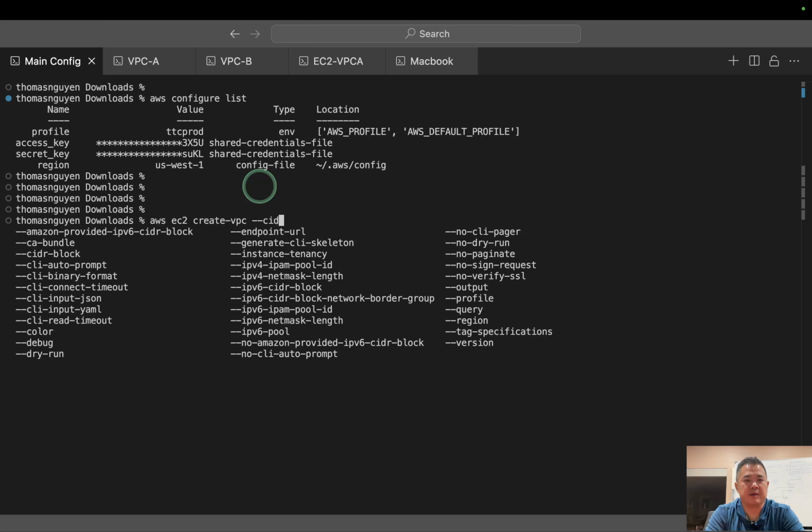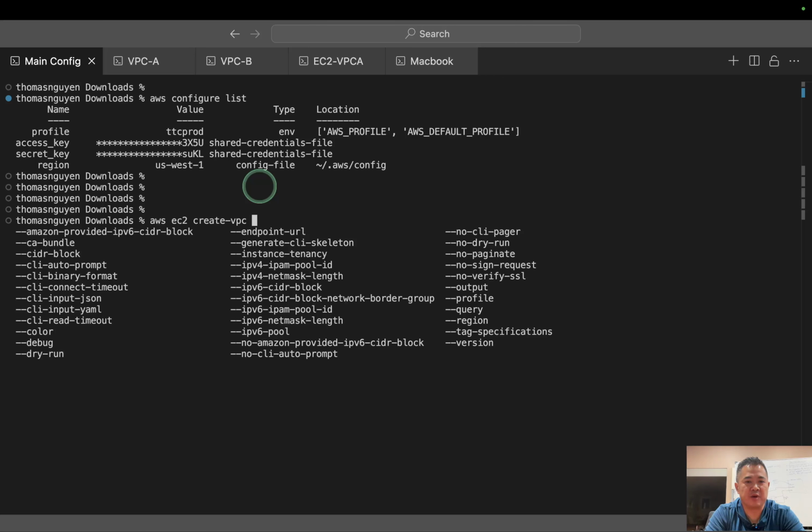CIDR. Oh, by the way, guys, in this demo, I'm assuming that you do have the latest version of the CLI, and also you have installed the AWS CLI autocomplete. The autocomplete allows you to tab out your next option to choose what you want to type in.